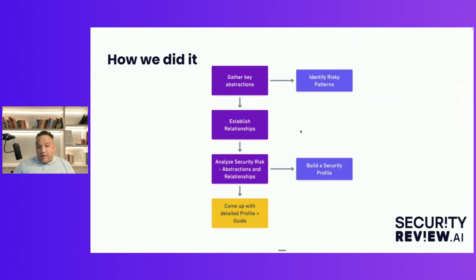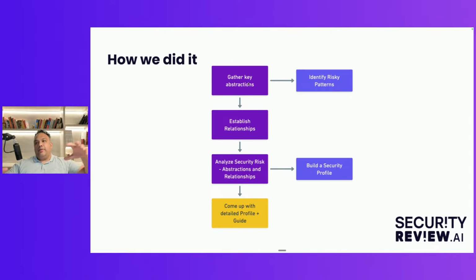So this is what we ended up building, and this is really something that we've seen immense benefits in terms of us doing it, because our customers have started using this and have said, oh my god, this is really a game changer. And the reason it's a game changer is because they can just go in with zero documentation and they can produce an extremely viable threat model, right? So you can, but the step-by-step approach that we used is, one, gather key abstractions.